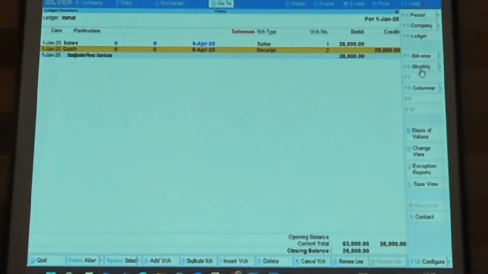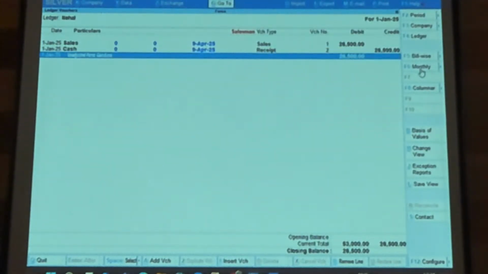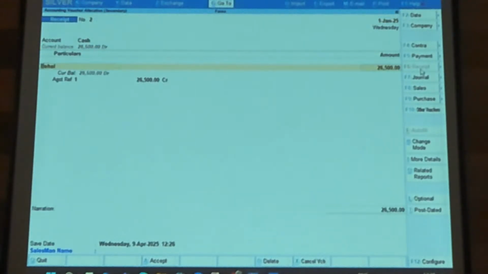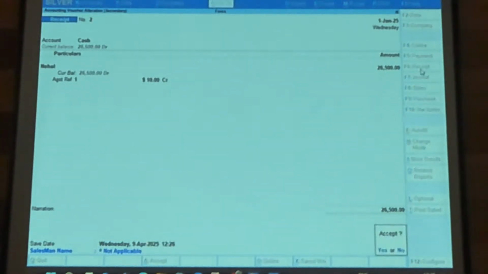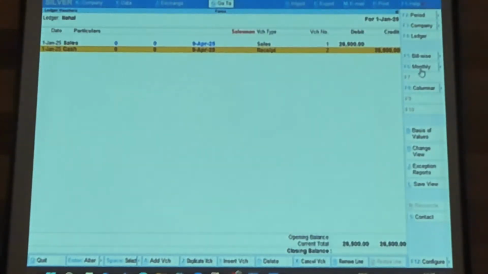Okay, now let's do the right way. This is the major problem people have: making the wrong receipts. You have to make sure you specify the dollar when you're making the receipt. If you don't specify the $10, the forex amount will come. If the sales was done in dollars, when making a receipt you show US dollar 10 also, and then you put the exchange rate. Show that when you select the bill.